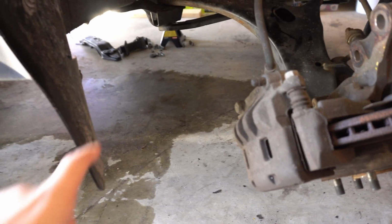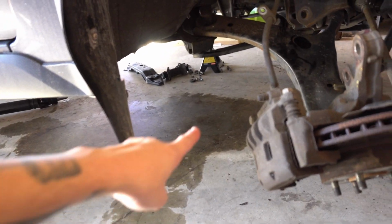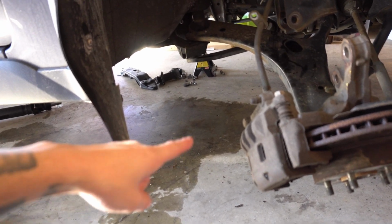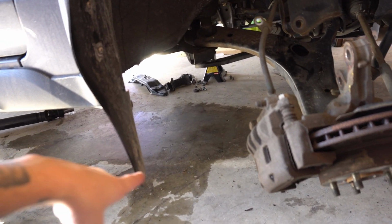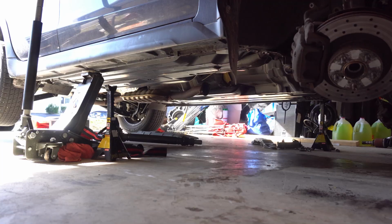Oh yeah, by the way, I had a huge mess already. I kind of cleaned it up, but look at that whole mess of diff fluid. Even though I flushed out the fluid, it's a huge mess of diff fluid. So let's see.